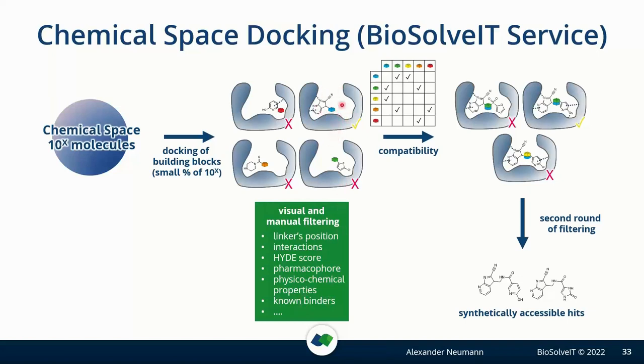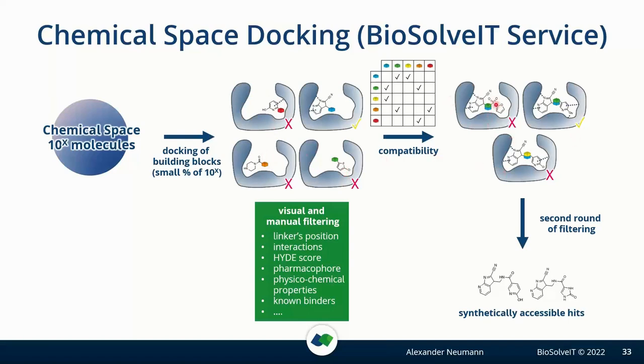So once we have a set of good candidates, the best candidates to grow, we apply our chemical rules. So we know what building blocks can be combined with other building blocks. So we only work with a small fraction, an even smaller fraction of the building blocks, because all of the other candidates wouldn't end up as good compounds either way, right? If this is a bad candidate, the scoring for all compounds containing it would most likely be worse compared to good fragments, right? So there is absolutely no need to investigate those compounds here.